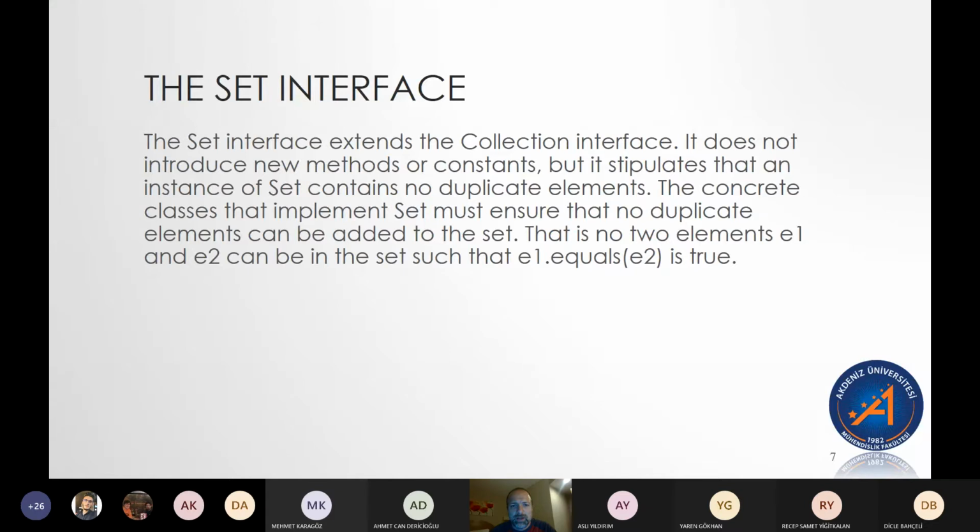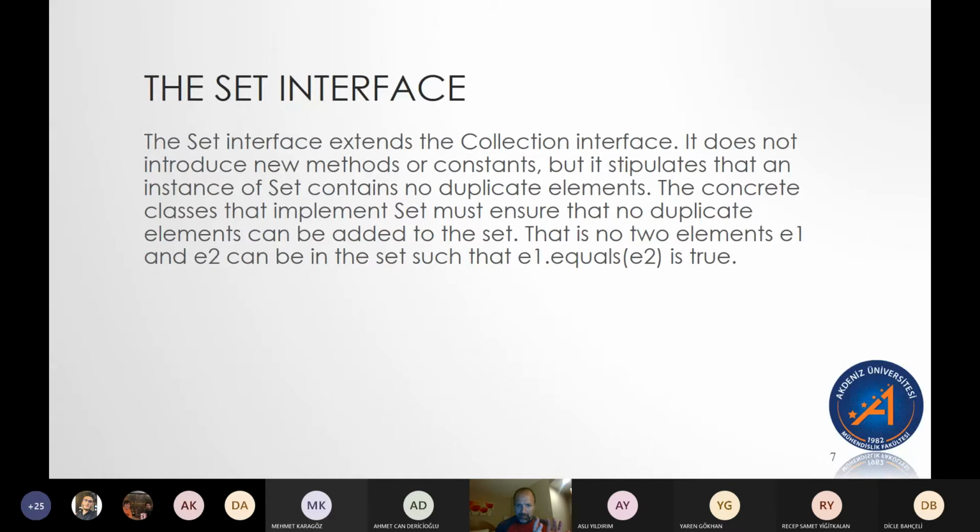Yes, yeah. So let me go ahead and write in here. That's what the equals method on its own does: it returns the result of that comparison, e1 double equals e2, which, as Recep Samet says there, checks memory locations. What it's actually asking for two objects is: does this point to the same thing that this does? Are they pointing to the same memory location? If so, they are the same and we return true, and if not, we return false.